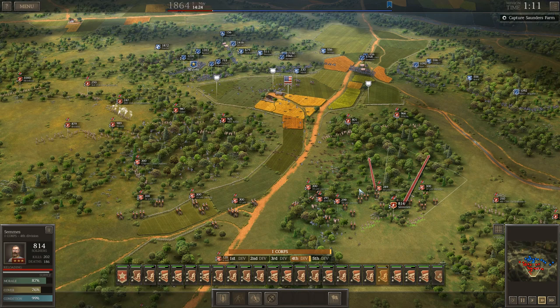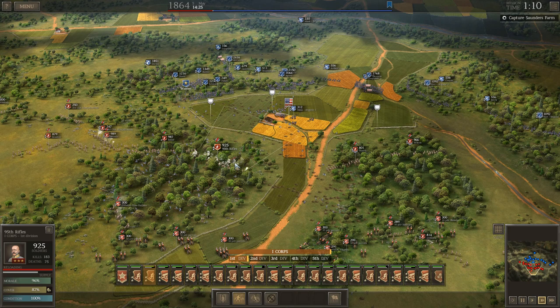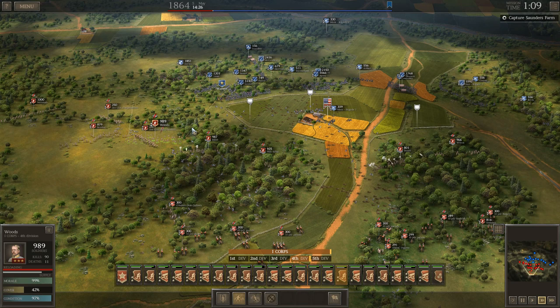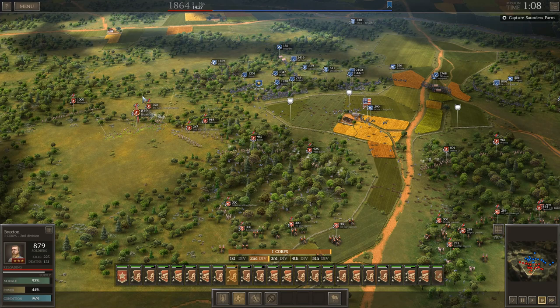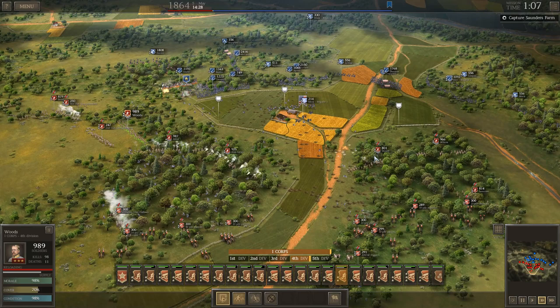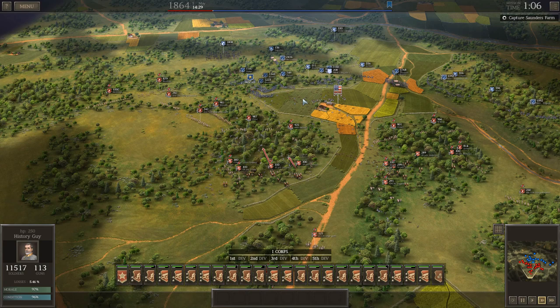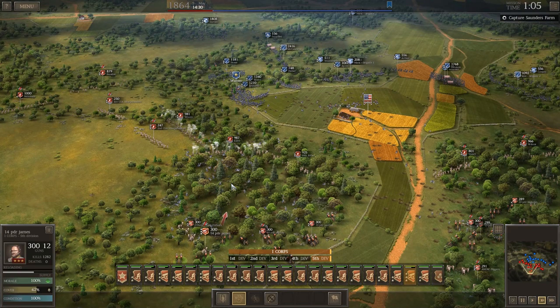What is he doing with that artillery? Wasn't real smart. Thinking there. All right, let's hurry up and get these guns up, because he's coming at me. I'm without artillery support at the moment. There, here comes a little bit.